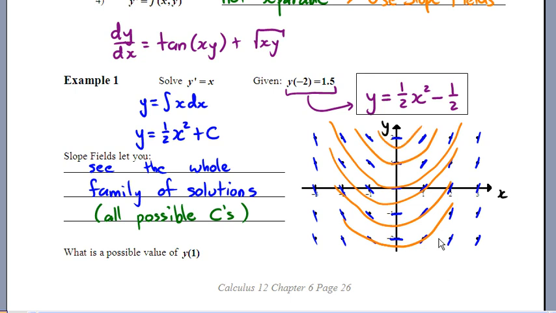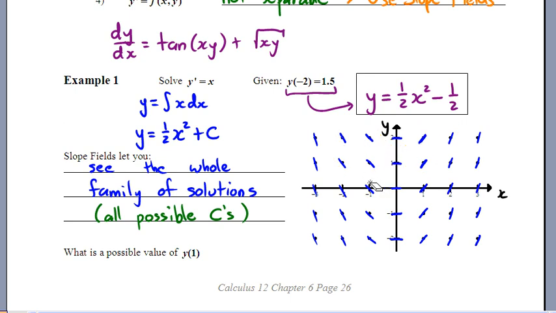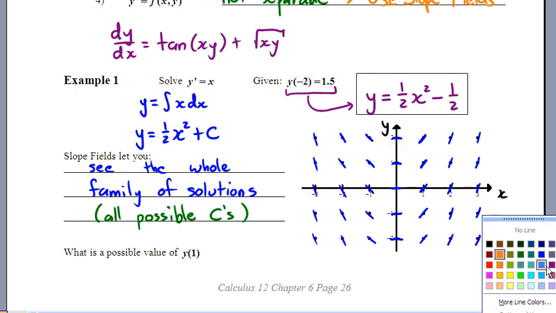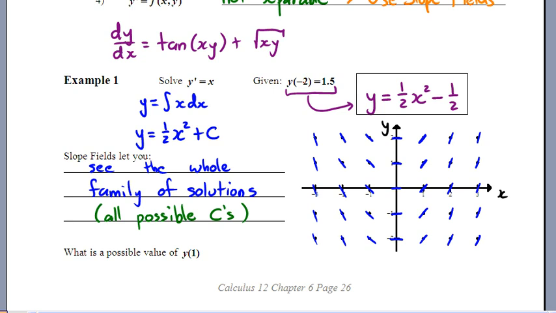Now what we're going to do is pick the best one. Which one do we want? Well, hopefully one that has this point on it that they talked about. They said, if you put negative 2 in, it should be 1.5. Okay, so negative 2, 1.5. We need to go through that point right there. You might be a little disappointed by this in the end, because we're not going to be trying to be perfect here. We're just going to sketch, right? So if I look at this and go, okay, where would the graph possibly go?